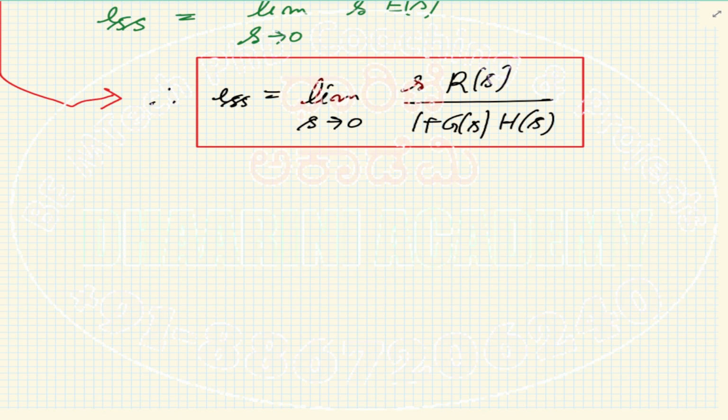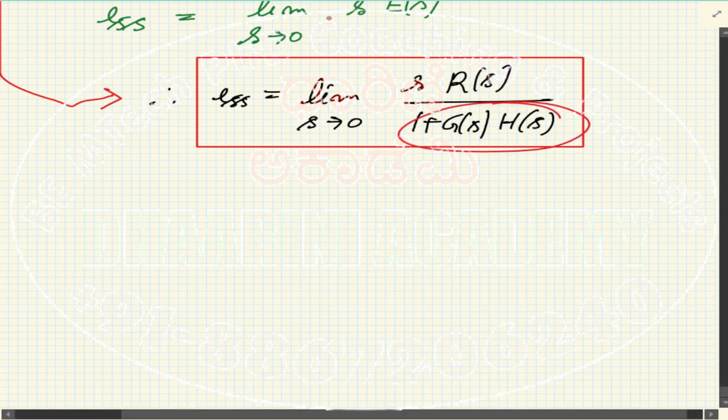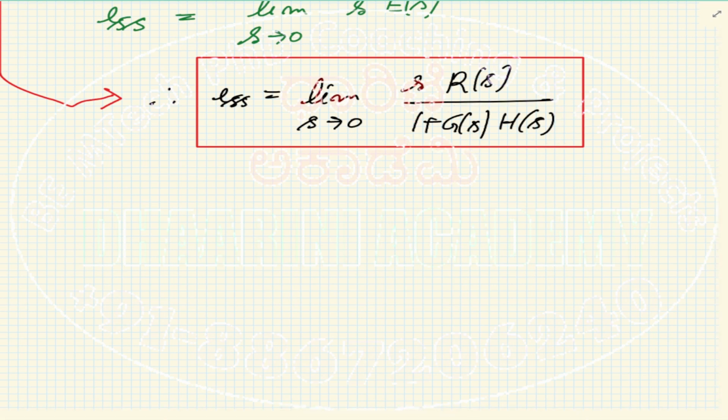And also it depends upon the G into H, right? So it depends even on what type of feedback you are using and what are the G of s and H of s. So all these matter when you try to represent the whole function to calculate the E of s. Okay, this is the equation for E of s. Now we'll see the variety of the E of s that could result.